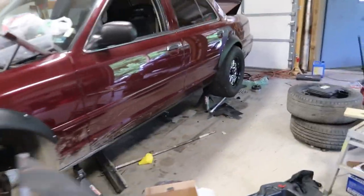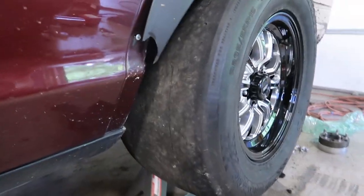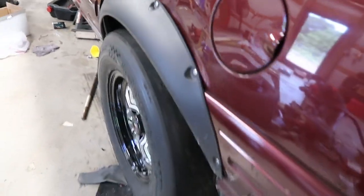We got a nice little drag setup going on here with it. I think Will said he's going to order some skinnies for the front. This looks pretty good. Need some new flares, obviously. That's a quick little update on the Vic. Be on the lookout for that. Probably have one up towards the end of the week with this. We'll probably have the motor in tonight and potentially fire it up.